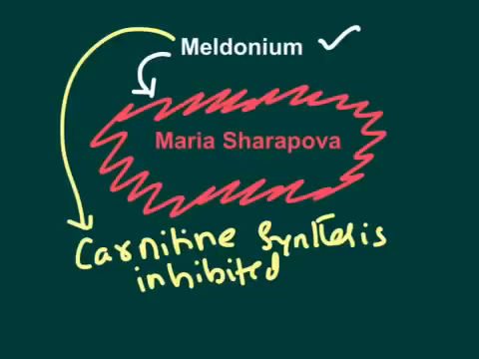Whenever the intensity of the muscular activity increases, the muscle is going to break down fatty acids and make acetyl CoA, and that gets into the TCA cycle, and NADH and FADH2 from the TCA cycle will get into the electron transport chain, and that will consume too much oxygen. So the oxygen consumption during fatty acid oxidation in exercise is much more than the oxygen consumption by glucose. By taking Meldonium, you are decreasing fatty acid oxidation. It means you are decreasing oxygen consumption during muscular activity. It means the player's respiratory rate is under control.